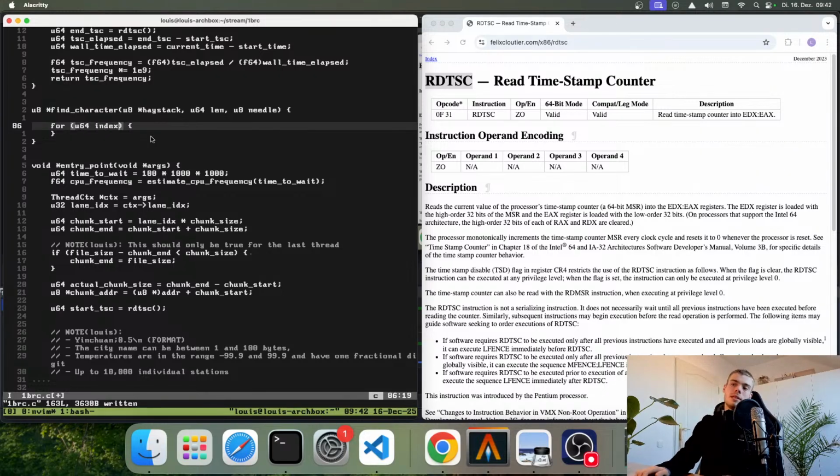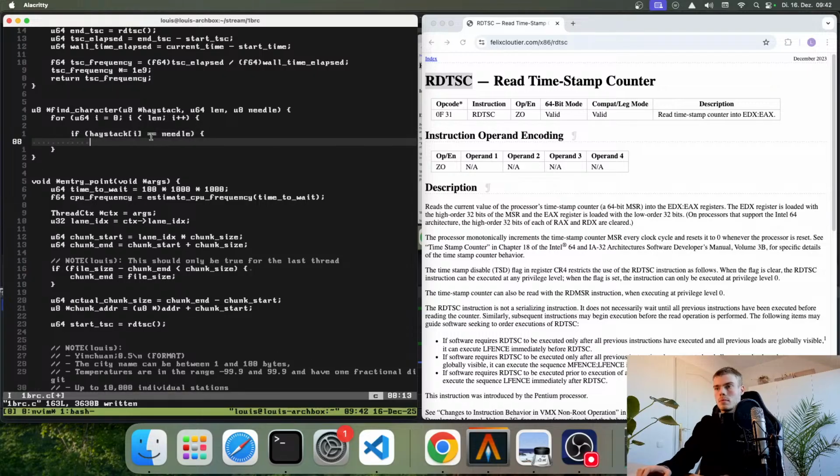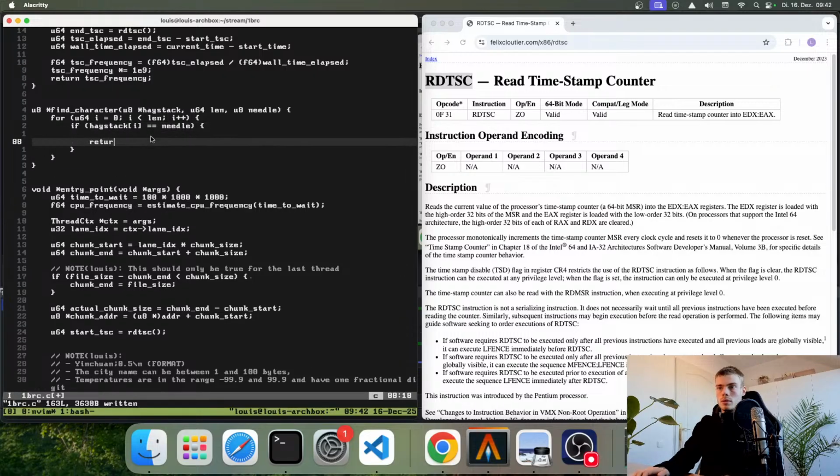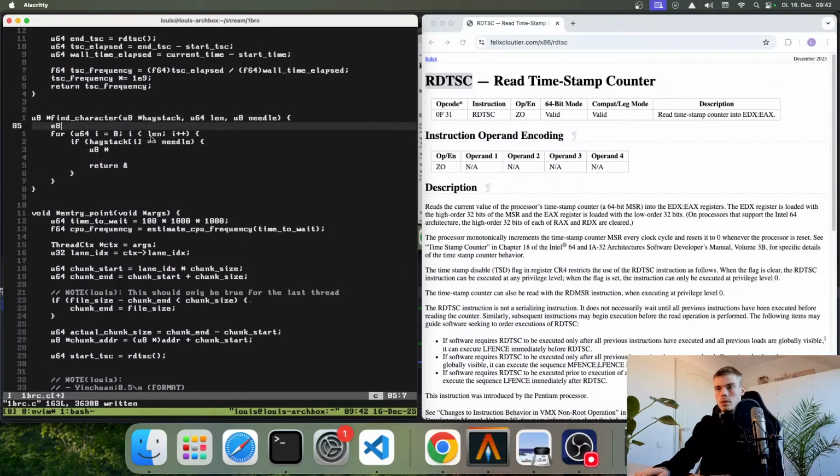U64 index i = 0, i less than length, and i++. Now, if haystack at index i is equal to the needle, then we return, so let's say u8 star result is equal to null.